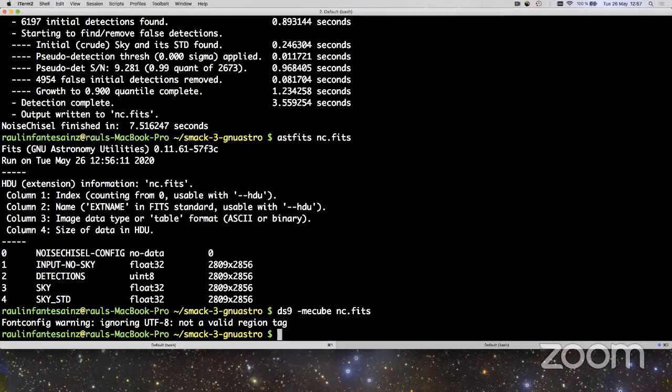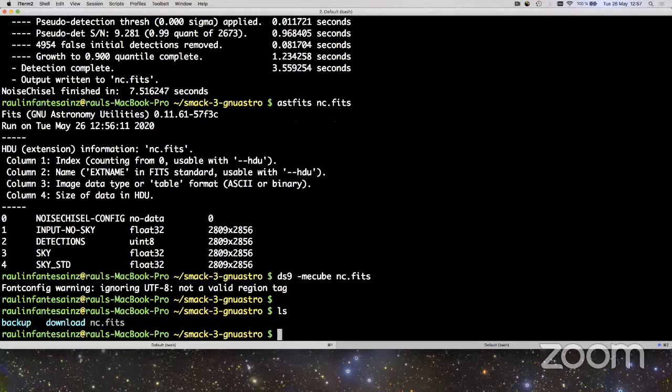Okay, so now that you have detected all the signal, imagine, for example, that you want to mask all the signal in that image and leave in the image only the sky background, the noise. Okay, so we can use here another nice program, which is astarithmetic, which is for making some operations between images. So we have to specify here the input image. So we want to mask from this image all this detected signal. So the detected signal is in the same image, but in the second extension. Okay, and we have to put none where the mask is equal to none. Okay, I will put here the output, for example, only sky.fits, and I'm missing here the operator equal.